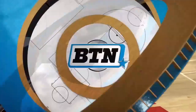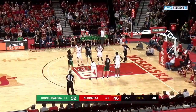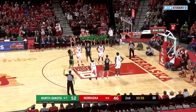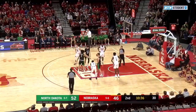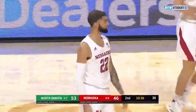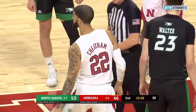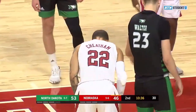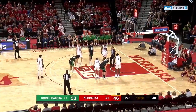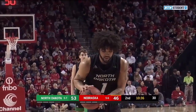Right now, Dustin, it's just too easy — he's getting to the rim whenever he wants to. The Huskers have got to do a better job of bottling him up and keeping him from splitting those driving gaps. You have to get over into help position and just make him pass the ball. Get over into help position, make him pass the ball, and then you have a better chance of defending when the ball's not in his hands. Obviously he's the guy that makes them go, so if you get the ball out of his hands, you're going to have a better chance.